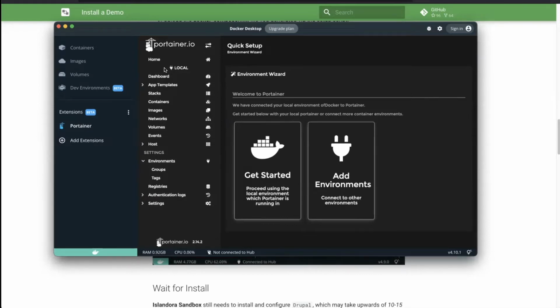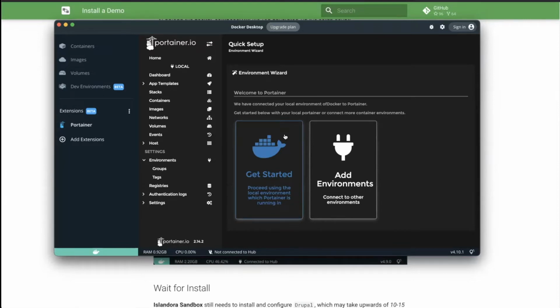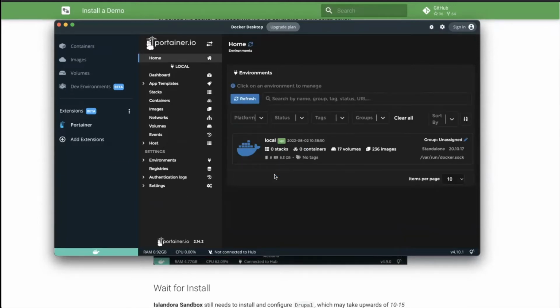Do you see this part on the side with get started and add environments? I think I didn't have that either until I clicked this get started whale. And then it set me up with a local environment, and then things ran as expected. Okay, great.